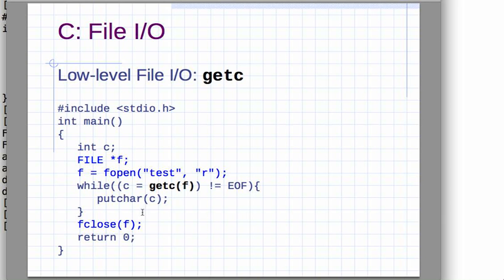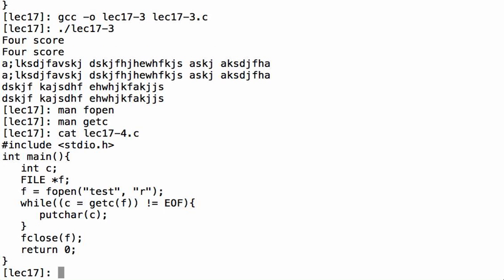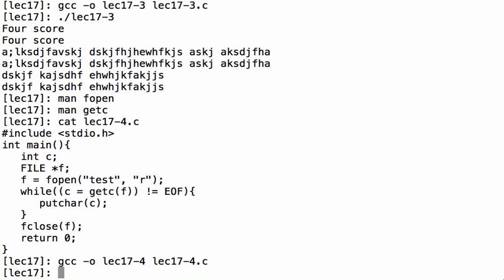Once we are done echoing everything, or printing out everything that's in that file called test, we can close the file and exit out of main. So let's take a look and see how it works. Okay, here it is. Let's compile it. gcc -o. Alright, no problems. And if you run this, remember, this is not going to work, but let's just see what happens. The reason it's not going to work is because I don't think I have created that file called test. So let's see what happens if you try to read from a file that doesn't exist.